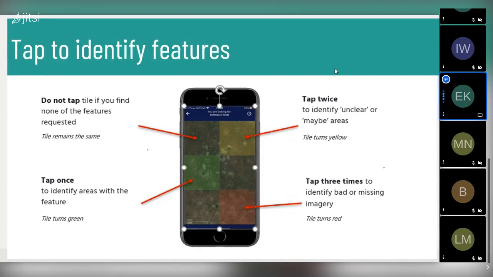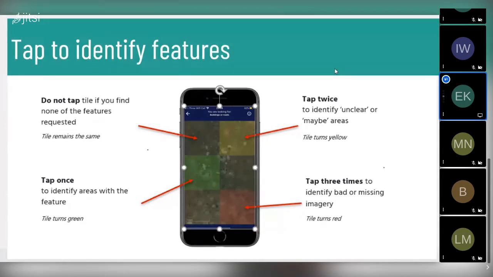If you see something in one of the images, tap once to turn the square green, if you see a building. But if you're not sure about what you see, tap twice to turn the square yellow.